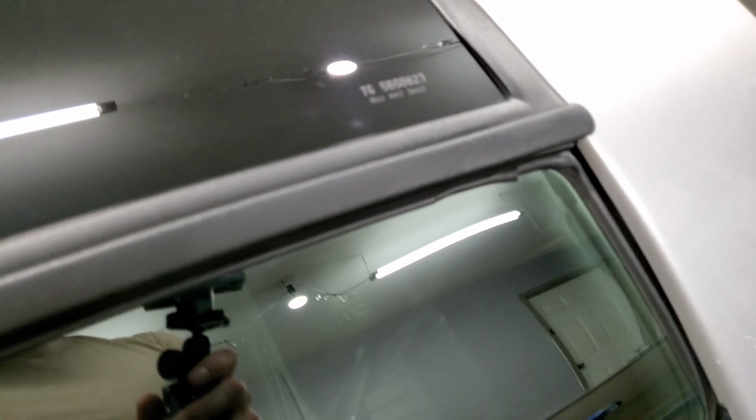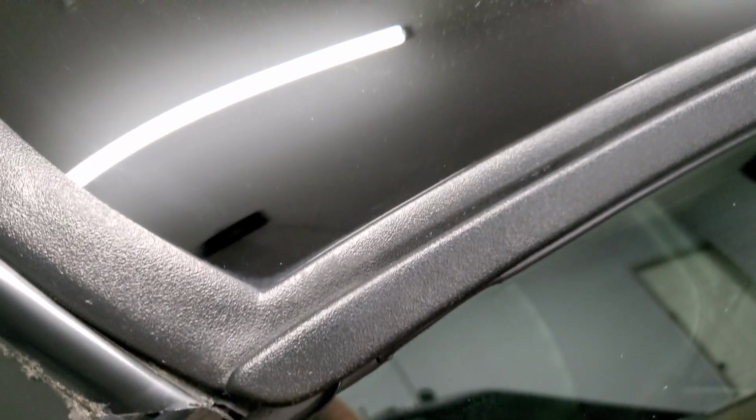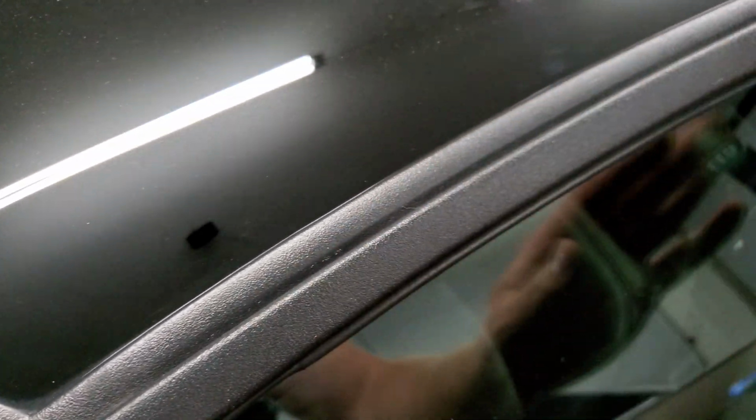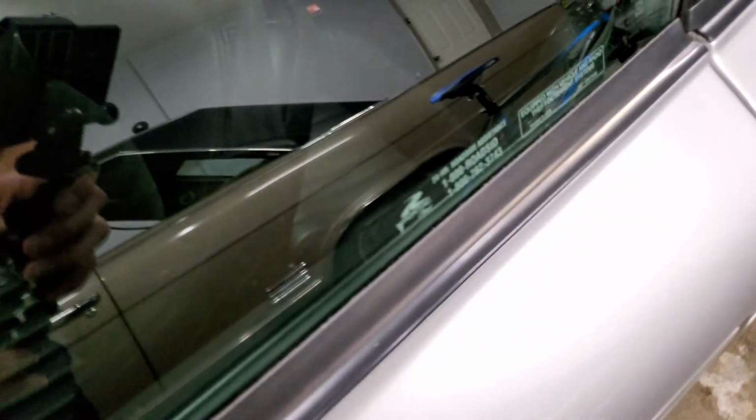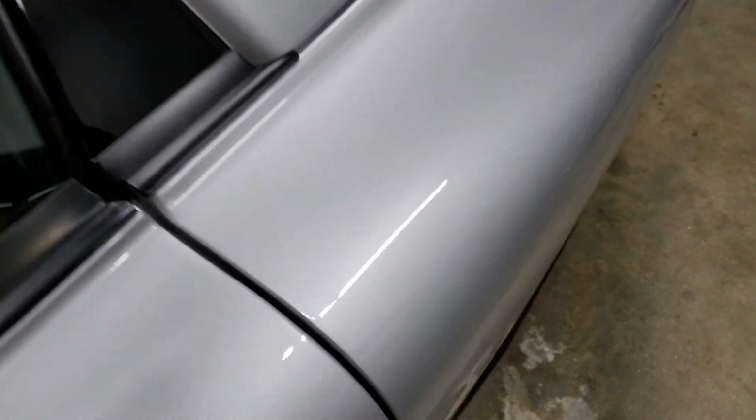I also went and used it on the plastic trim up here just to verify that it didn't turn any colors, and it surely did not. It didn't really darken anything like I would expect, but I guess now it's protected. I did it on this trim as well, and I think it looks pretty good. So here it is. Again, kind of hard to tell. It applied very nicely. It came off even nicer.